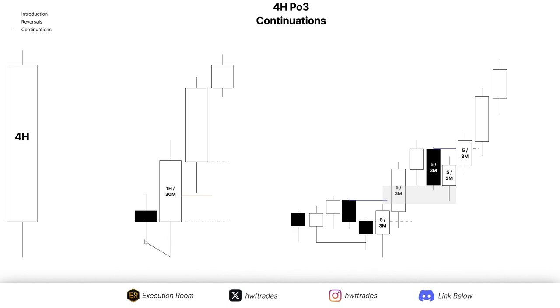But if you miss the move from down here with this cracking correlation, you can look for a C3 continuation. We mark out the invalidation point. We want to see the wick be created in a lower time frame point of interest and then catch the expansion away from the low. So aligning that with a 5 or 3 minute time frame, given whatever time frame you're using in the middle, you want to align that with the 5 or 3 minute time frame.